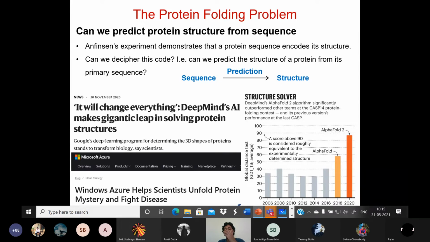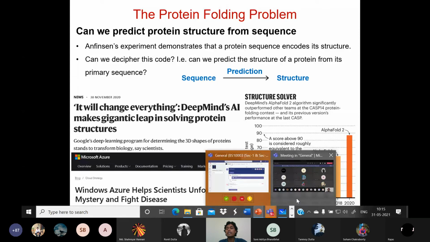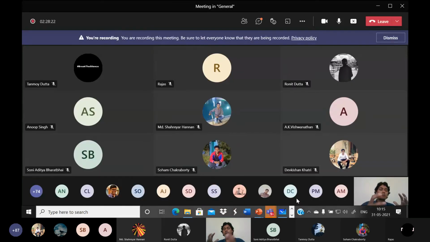That is the question, because as I told you, how a protein folds is a mystery, right? What I explained is the very basic outline of the protein folding principle. But for every protein, for example, just one mutation can completely convert that protein into a different form. And you cannot explain that all the time.